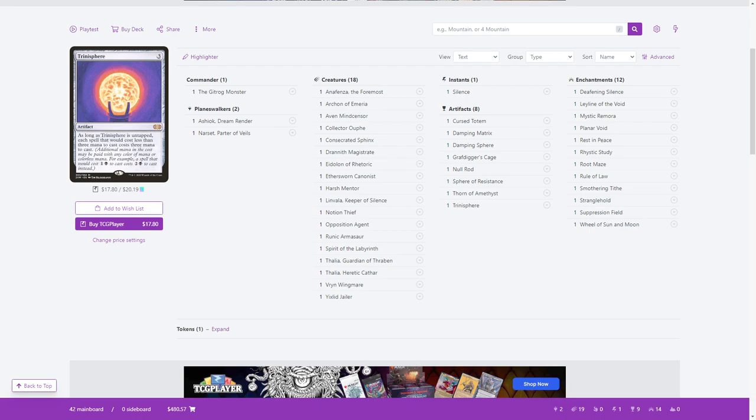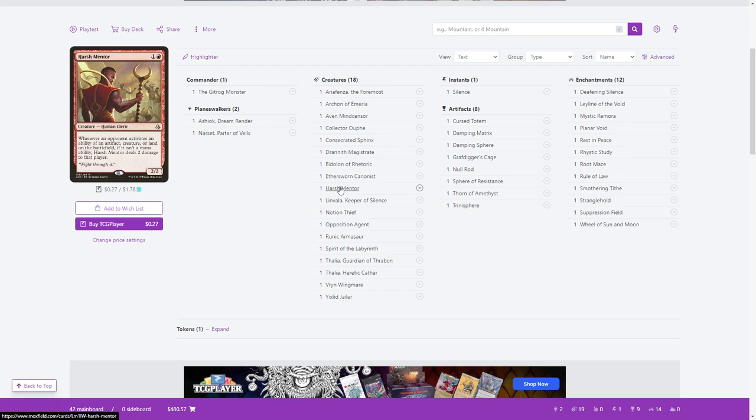Anyway, on to triggered effects affected by APNAP, or active player, non-active player, which means we do not get to stack our triggers. I'm looking at Harsh Mentor here. Now, this isn't run anywhere. I don't know why you'd run it. It's just not that good. It does stop a Gitrog player. It is a must remove before we combo off. But why would you run it?